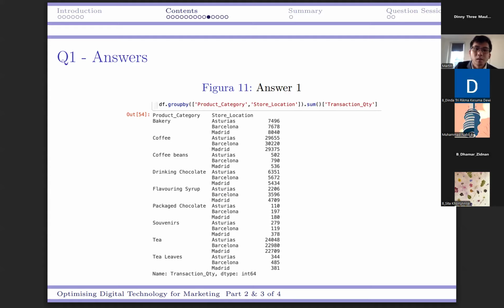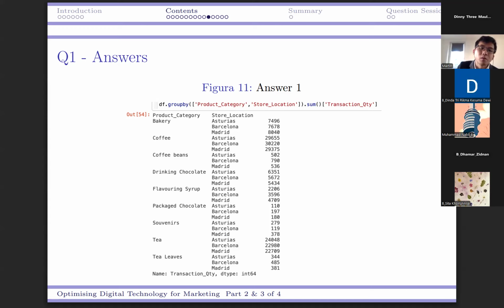If you want to switch, you can also switch. For example, if you switch the order, store location first and then product category, it will do store location first, so Asturias, Barcelona, and Madrid, and then for each store location, there will be product categories. But in this case, we do the other way around. So we do product category first.